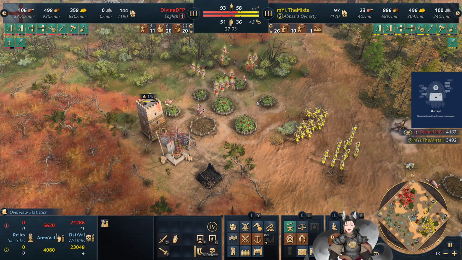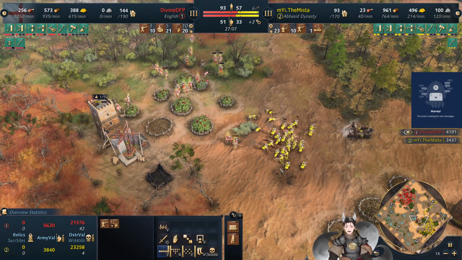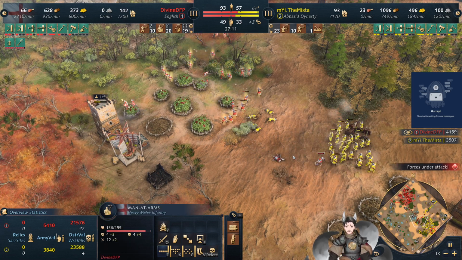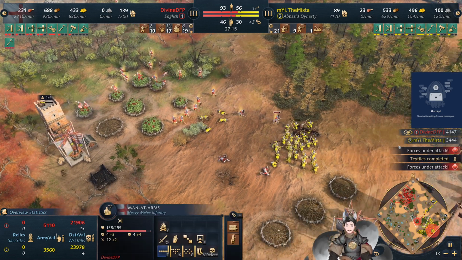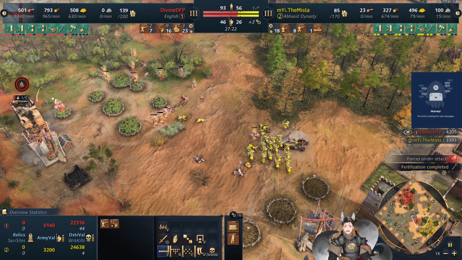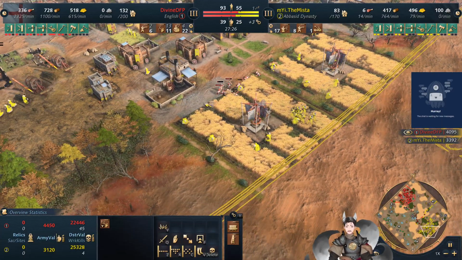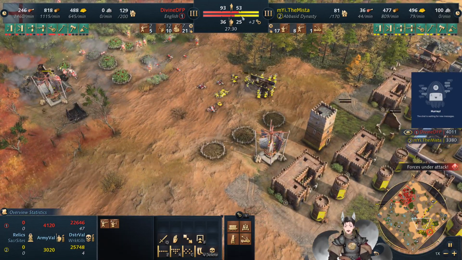Archers push right forward, get good damage there onto the crossbows. Get a good hit there onto those longbows. Man-at-arms push way forward. Get good hits there onto those longbows or crossbows. And these longbows are getting hit by these archers. But he has killed a number of those villagers. Yellow's now down to 53 villagers.